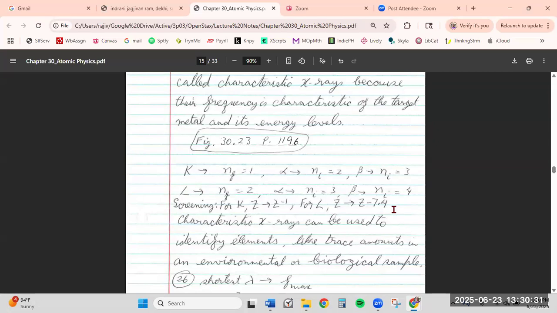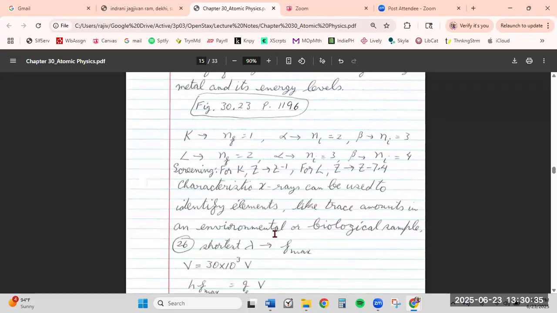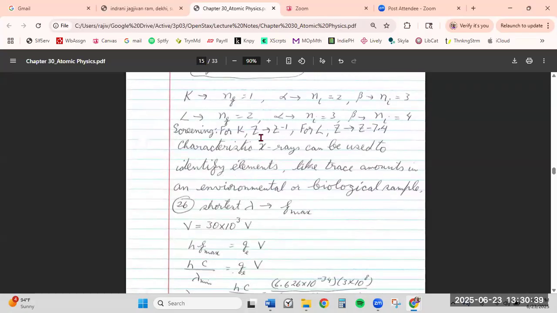In a sense, then, these outer electrons are shielded from the nucleus to some extent. And that has an effect which needs to be taken into account, and the equations get slightly modified. For the K series, instead of Z, the number of protons, these electrons see only Z minus 1 protons, as if they see one less proton than there actually is. So in the equations for energy and so forth, Z has to be replaced by Z minus 1. For the L part of the spectrum, Z prime is Z minus 7.4. So you have to subtract 7.4 from the number of protons to get the correct equation.